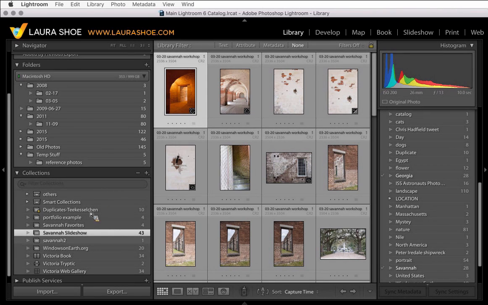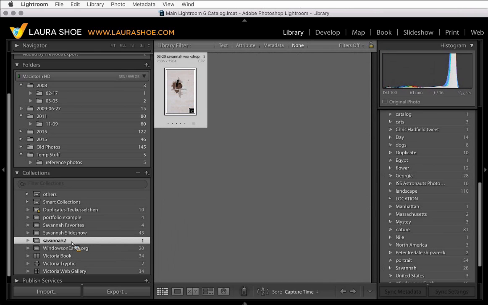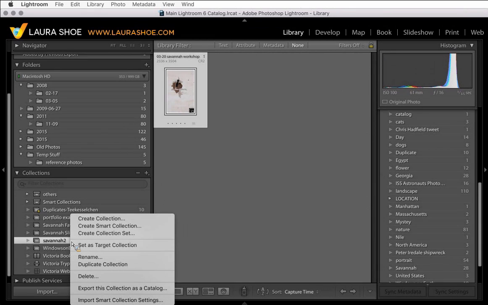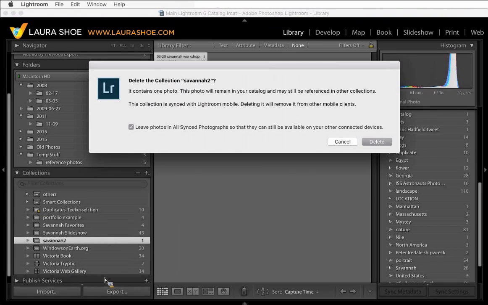This Savannah 2 collection, I don't need it anymore. I don't even know why I created it. So let's delete it. I'll right click and choose delete. Now anytime you see the ellipsis, you know that it's not going to do this action right away. It's going to bring up another dialog. And that's a warning, but it's not as dire as it may sound.